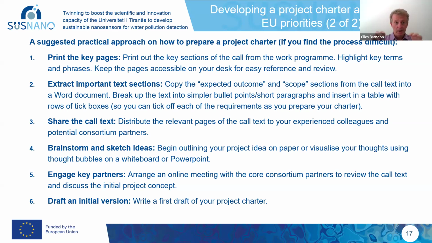So what I like to do is copy the text from the PDF, stick it into a Word document, and then break up all these sentences into a series of bullet points. I just find, for me personally, that easier to read, easier to tick off. The other thing I do is distribute the relevant page of the call text to my experienced colleagues and potential consortium partners.